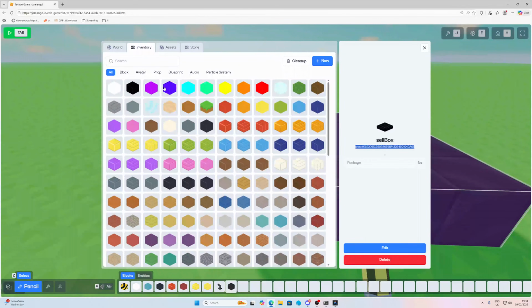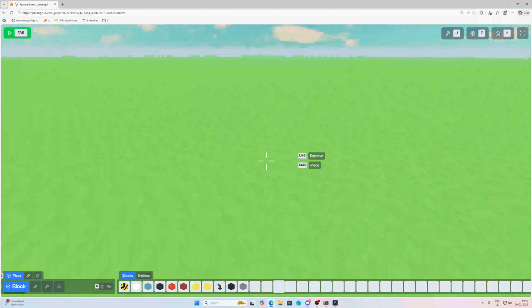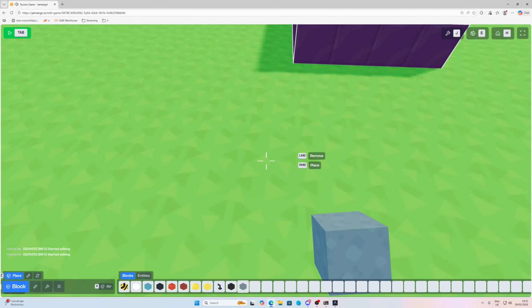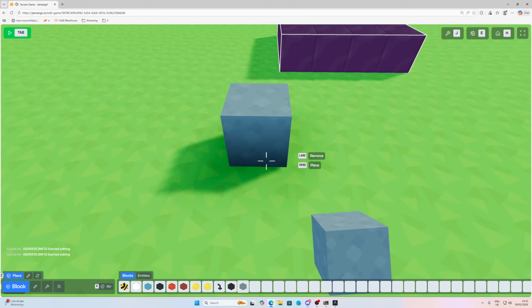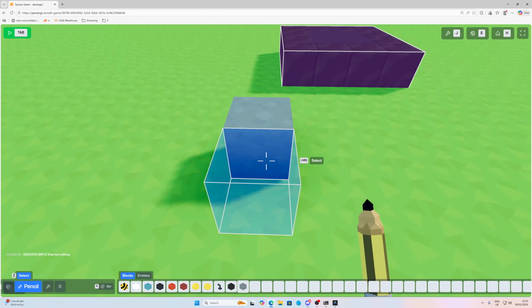While it's doing that, what I might just do is chuck that block in there. No, not scoped. Place. Just place that down. If I can find the pencil tool.